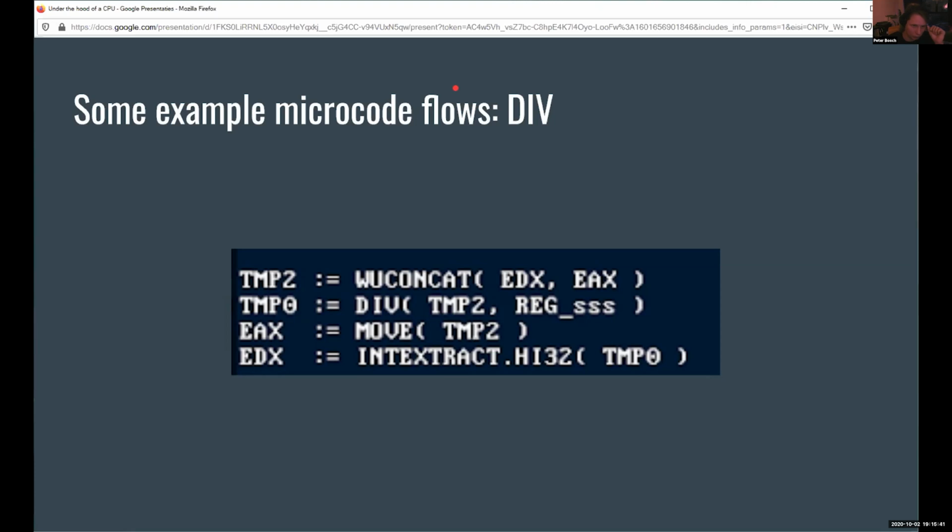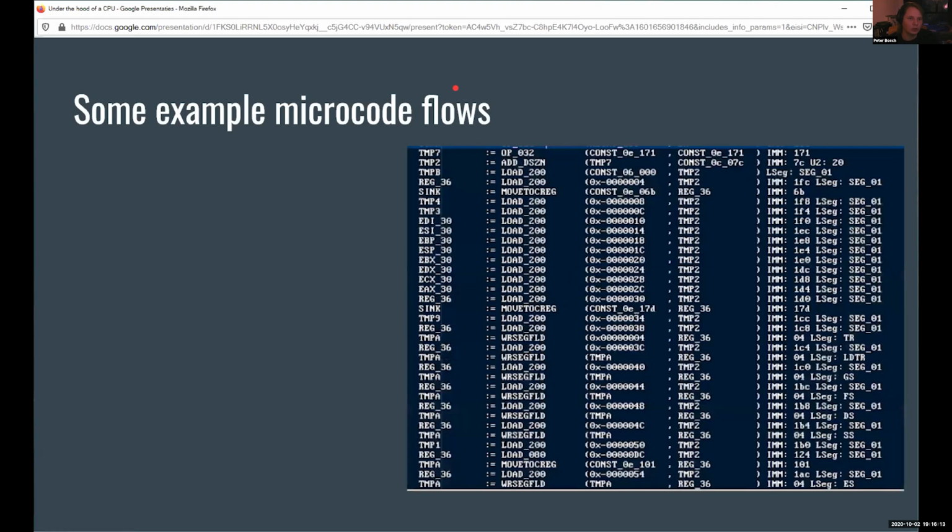An x86 divide instruction, EDX, EAX. First thing it does is, let's just turn this into a single 64-bit value and continue our computation with that. So here is your mid-90s 32-bit microprocessor internally, just working on 64-bit values just fine. And then it's taking it apart again, right? It's moving the 64-bit register into a 32-bit one, and also using a separate micro op to get out the high 32 bits.